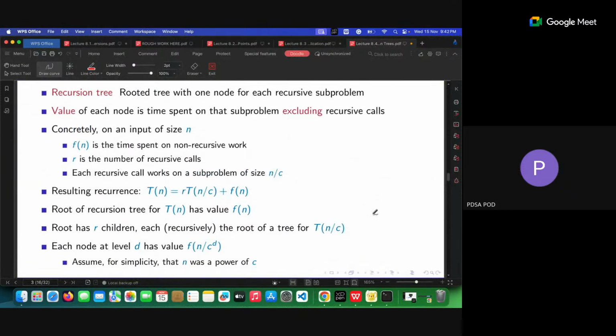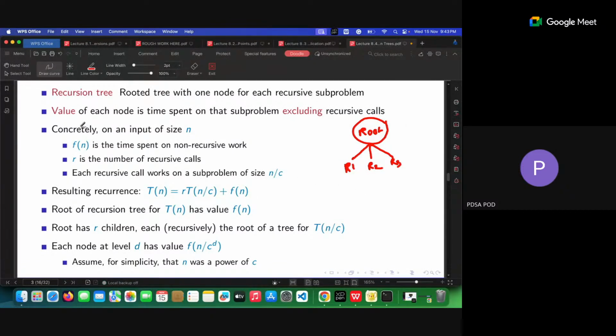A recursion tree is a rooted tree, where one root is available. For each recursion problem, the root starts, and the sub problems are also created. They are also called roots, like root 1, root 2, and root 3. See, root 1 is divided again into sub roots. Each sub problem is again considered as a root element, like the main root and its sub roots.